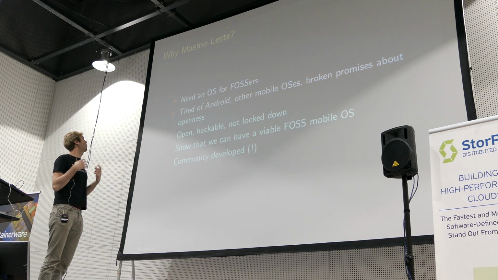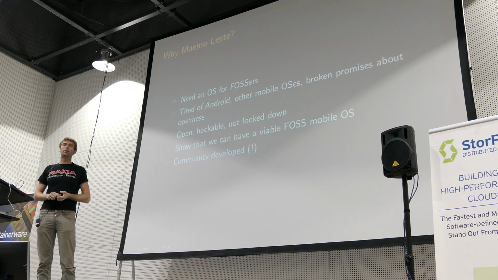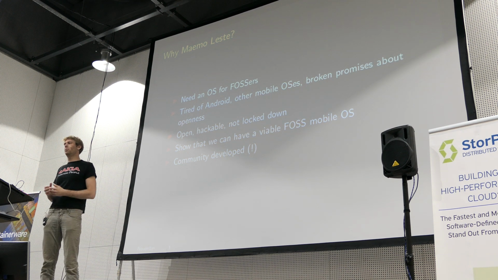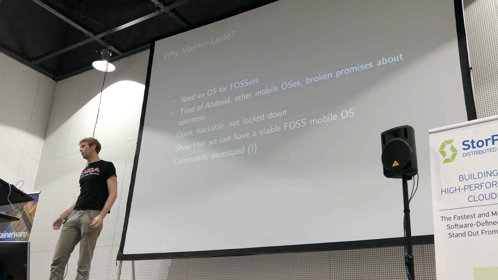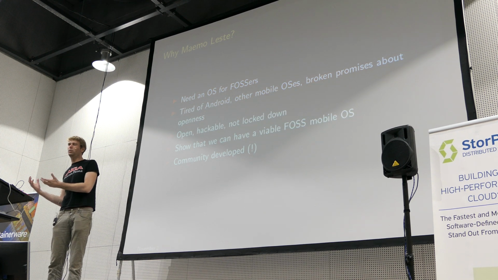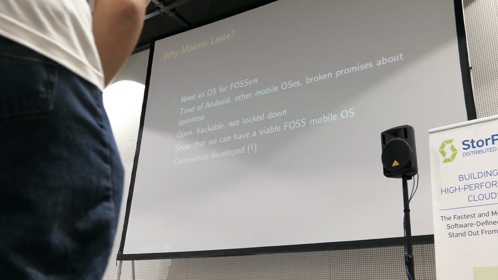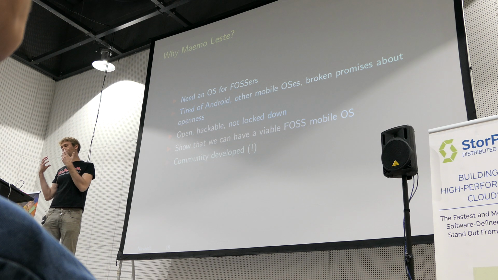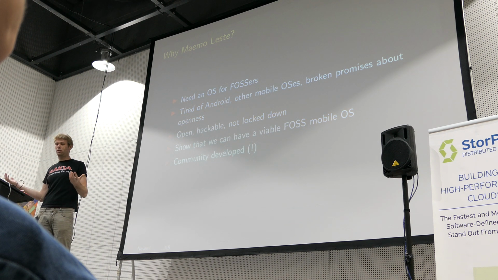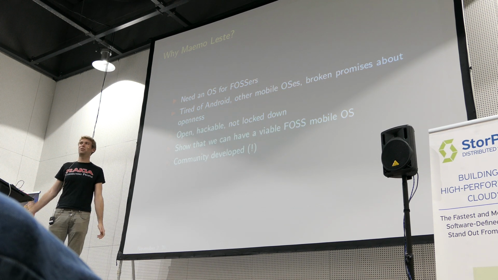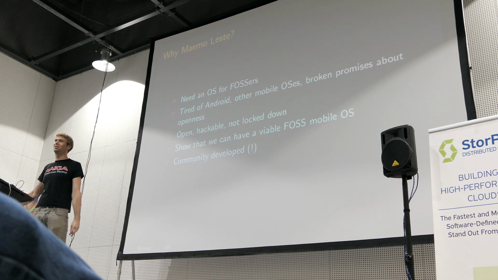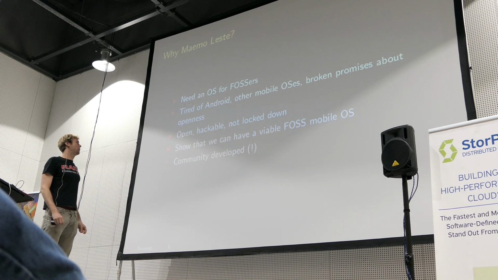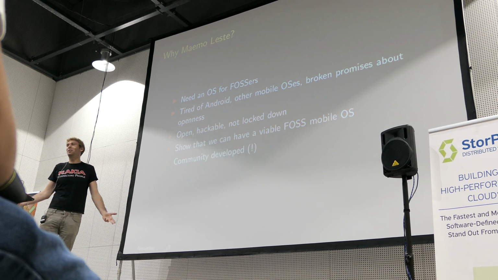So I've kind of covered this, but why are we working on Maemo Leste? There's a need for a mobile operating system for people who really care about free software. There's a couple that people have tried, and there's still a couple around. Jolla is a very prominent one, but it's actually not open source. It came from Maemo, and then Jolla made a lot of things open source, but everything in the UI is not open source, even though they promised they would open source it whenever they started the company many years ago. They still haven't. I'm personally very tired of Android, other OSs, and people promising they'd open source it and they don't.